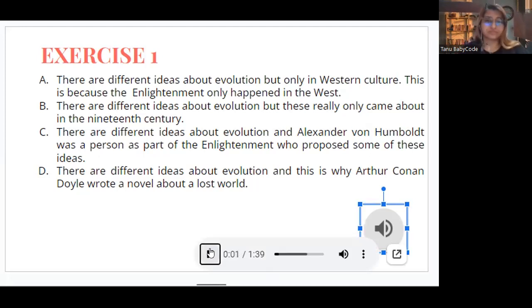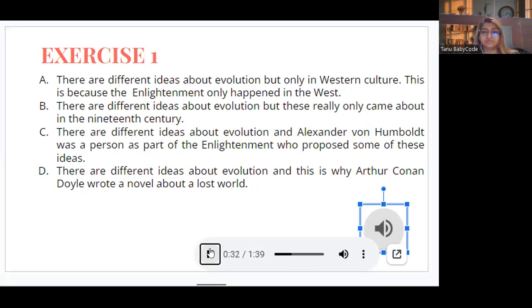So, where did this idea of evolution come from? Well, there are always ideas. You can go back to Aristotle and find elements of evolutionary thought in Aristotle. But really, it's a 19th century idea. And in order to see how it developed, let's go back to about 1790 or 1800. So at the end of the century of the Enlightenment.